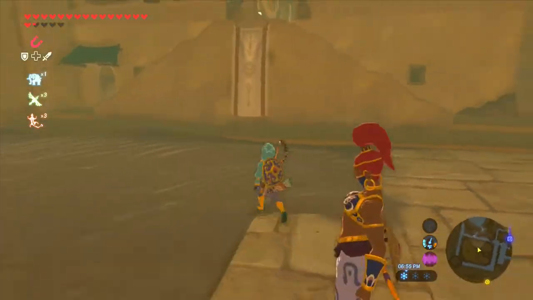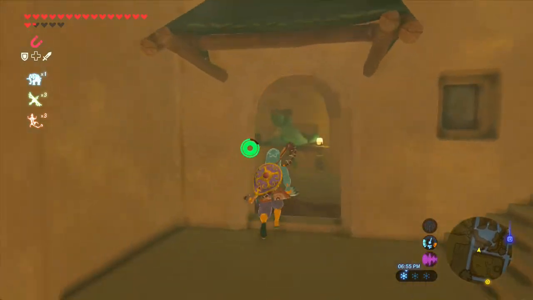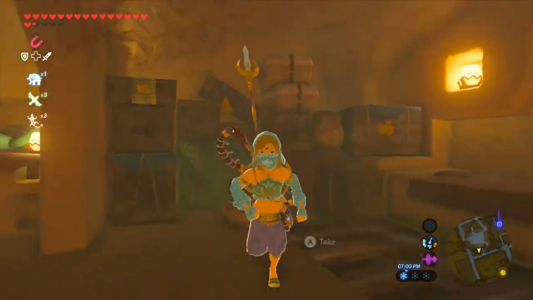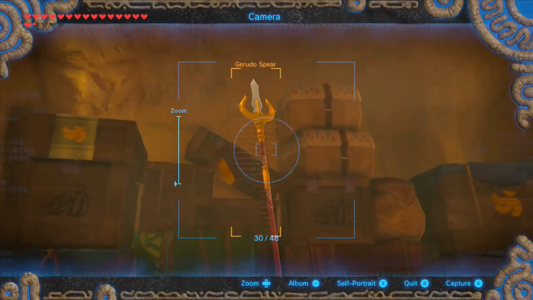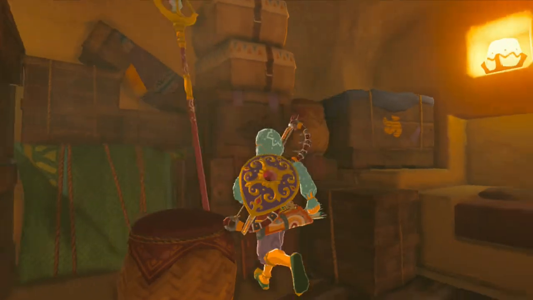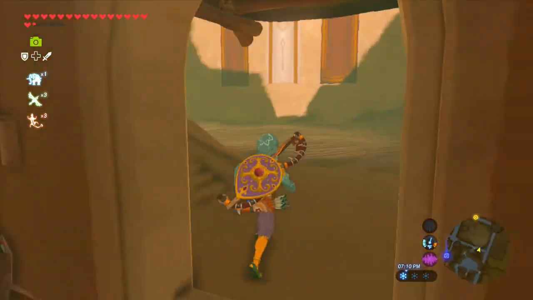An oracle sand seal? Alright, that's definitely a first. And there's more sand seals! And a spear. A Gerudo spear. Alright, cool. Can't exactly take it, but we have it in our compendium now.